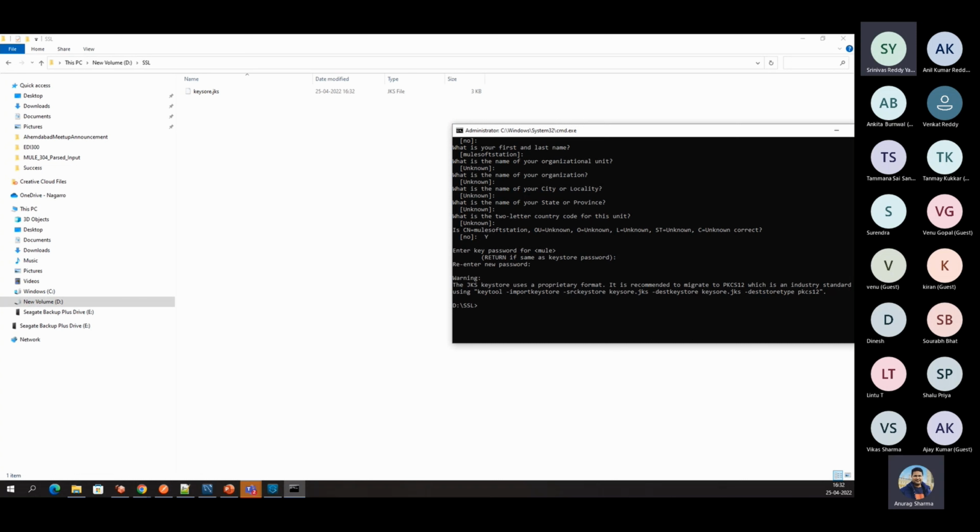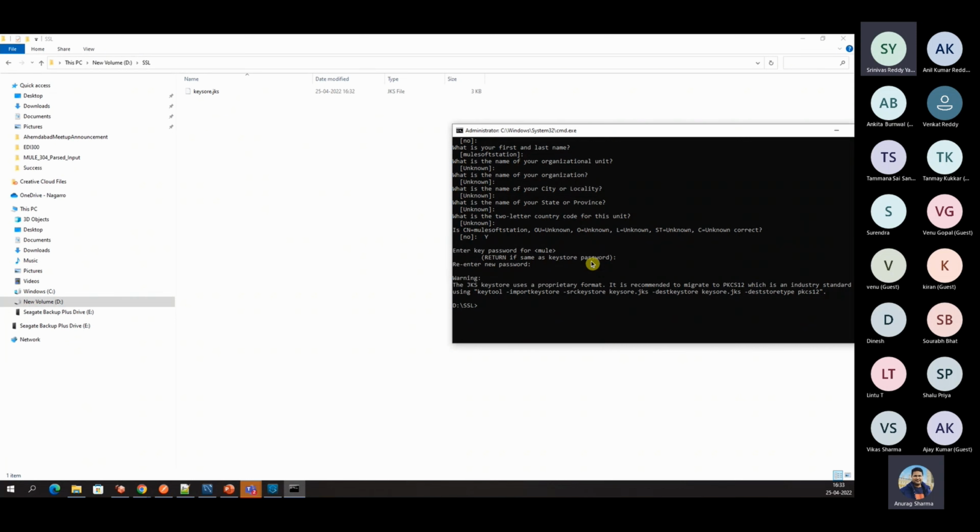You can use any password. Feel free to use a different password based on your organization. I just use the same password, keystorepass, as the name says, to keep things simple. Now we created the certificate. The next process is to export the certificate. The process above creates the key store as well as a certificate.